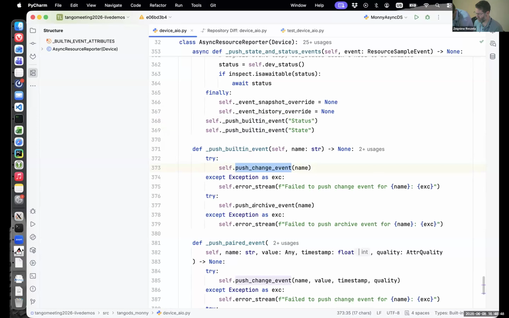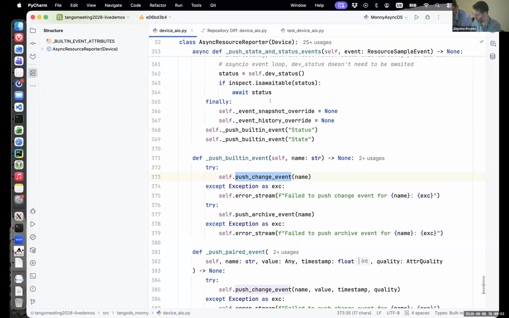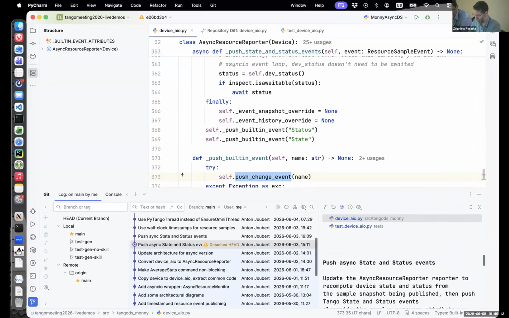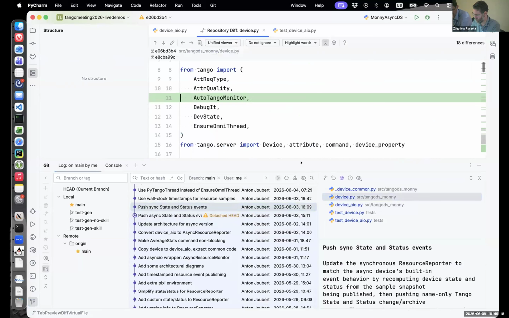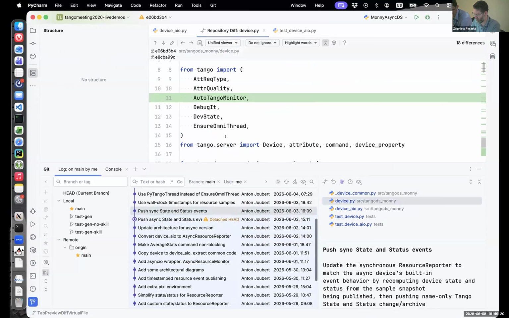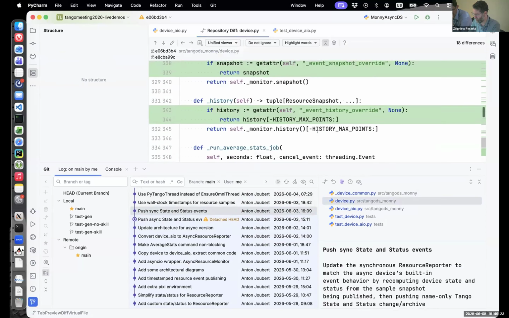So it's pretty complicated. This is because we are using this built-in state. It's just checking the alarm thresholds. If you don't care about that stuff, you can do this in a much simpler way. You don't have to read the attributes to compute states. Okay. There's an example of doing this in the synchronous device as well. And the only thing I want to show you there is when you're recalculating state like that.